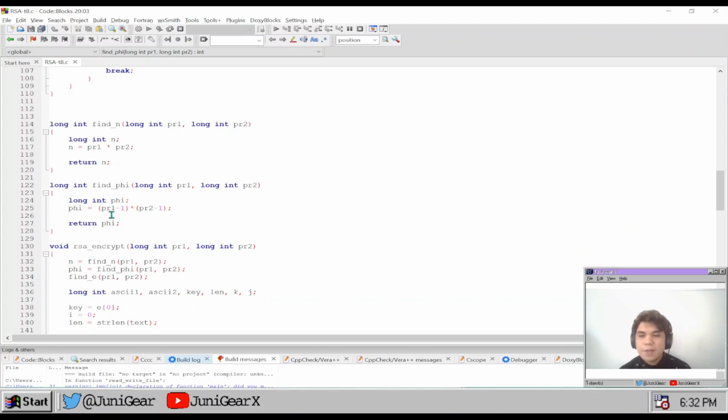So if you have 7 as our first prime, we're going to subtract 1, and it will be 6, right? And if you have 13, you're going to subtract 1, and then it's equal to 12. And you multiply the 2. That's how you get the phi value.